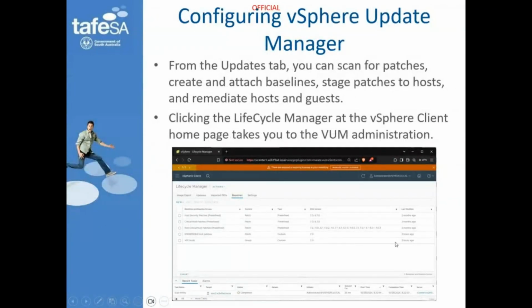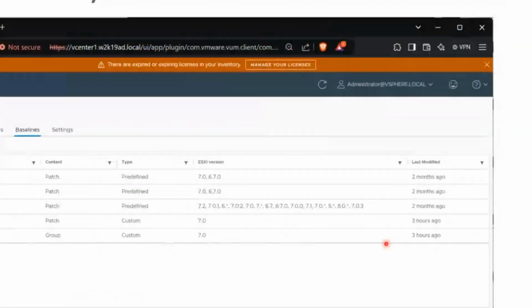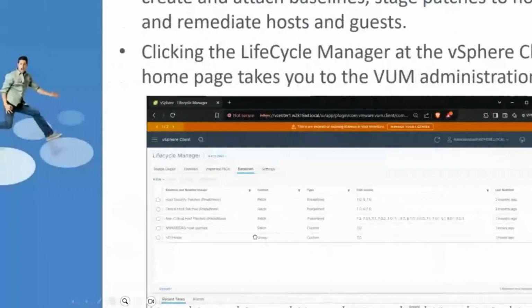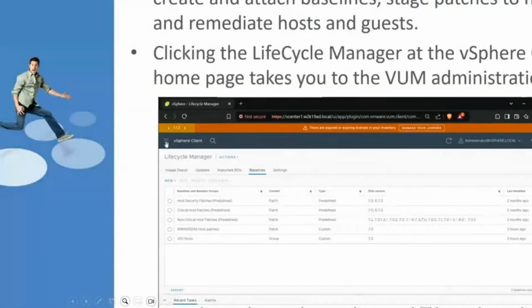All right, configuring the vSphere Update Manager. If you look at this, when we click on these three lines in the vSphere Client, we can select Lifecycle Manager. And that's where we are now. Here we can put image depots. That's for the embedded ESXi hosts where they don't have local storage. We can say we're going to create a new image based on a new version, and we put it here. Then every time the ESXi host boots, it will receive this image or an updated image.